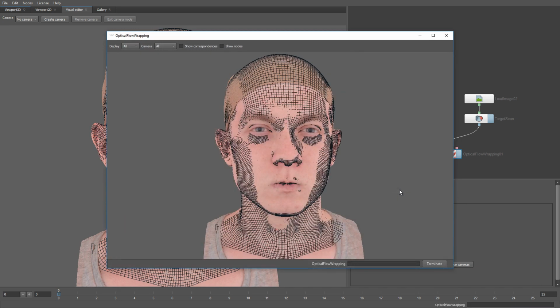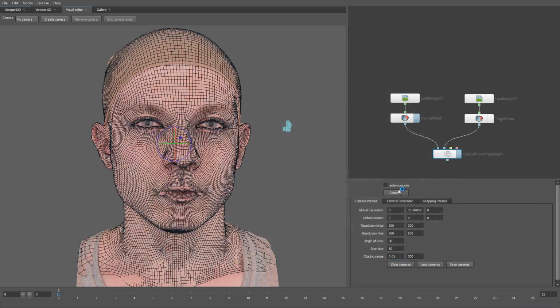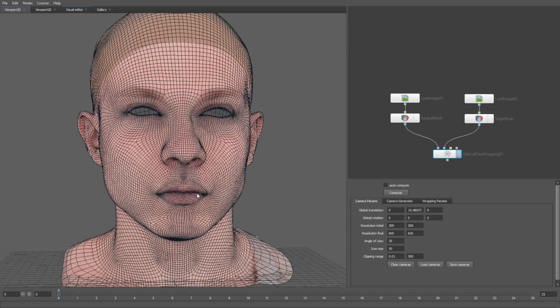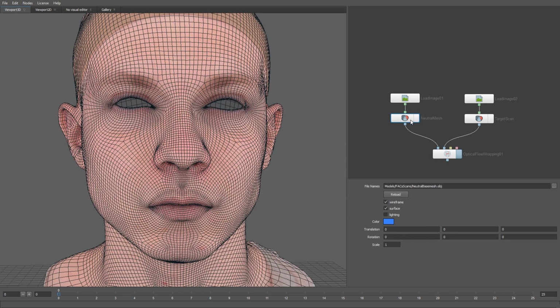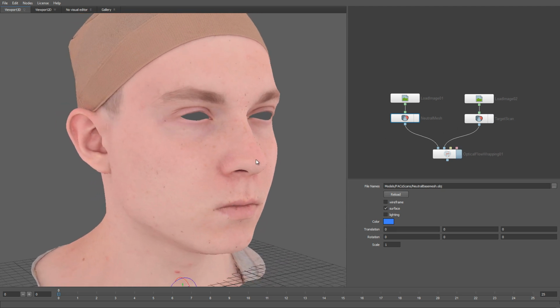The computation is going to take several minutes, so here and later I'll speed up the video so that we don't have to wait. As you can see, for this simple case, the fitting was done automatically. Let's take a look at the results. Note that the base mesh was fitted with almost pixel level accuracy, which you can see by switching between the models. Most of the texture holds in place, but some parts on lips and under eyes are still moving. This can be fixed, and I'll show you how later in this video.